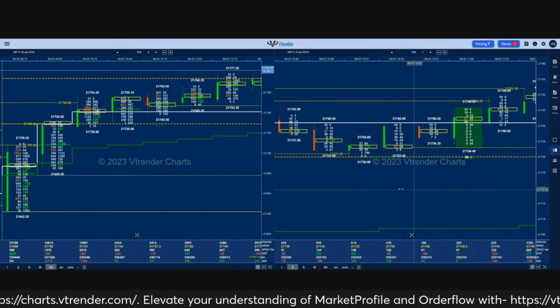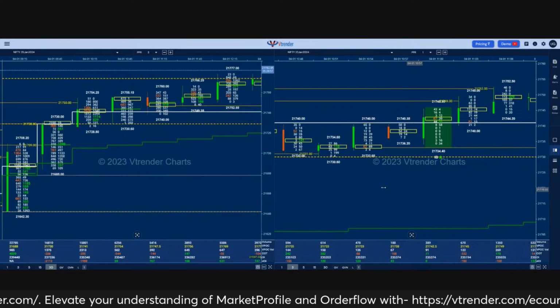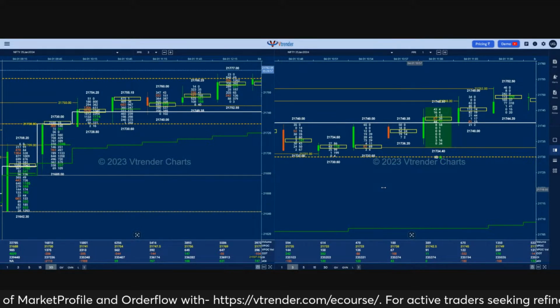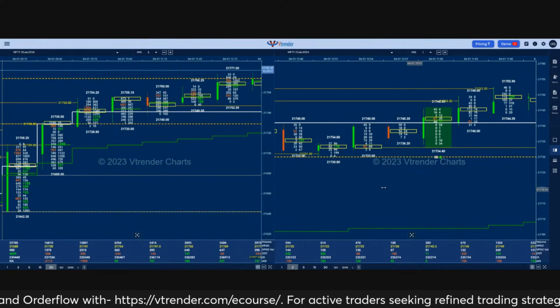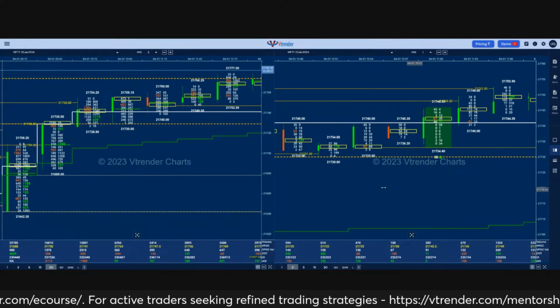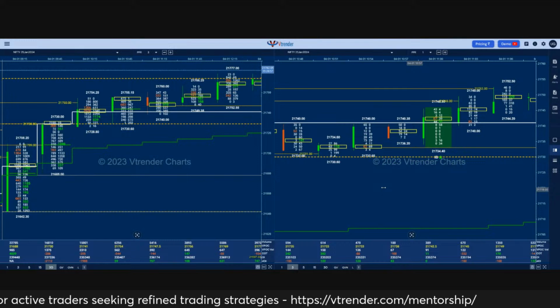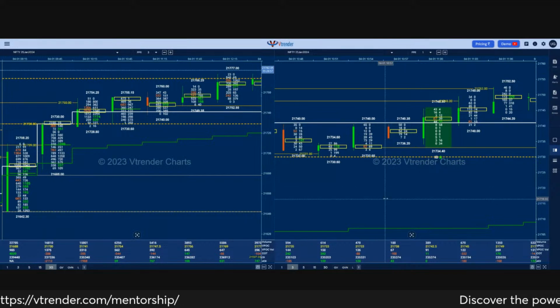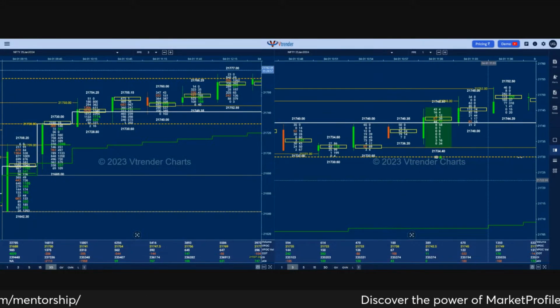And the C side is something we don't give a lot of importance to, in the sense we don't trust the moves which come in the C side. Although we trade them, we are very quick to get in and get out, and we wait for the D period onwards to show some good signal. Then we trade in that direction when we are looking at the market profile aspect.